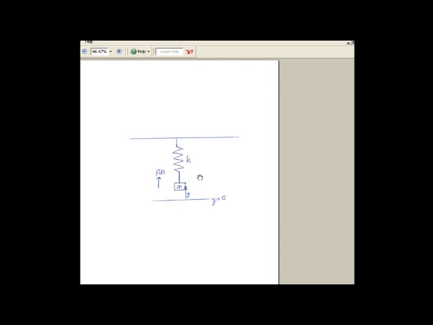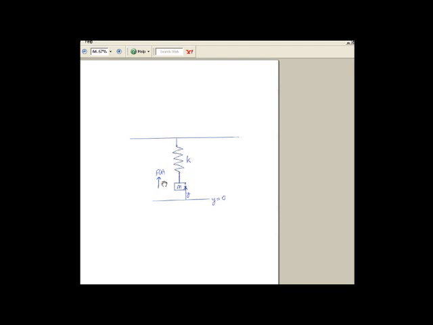Then we're also going to assume that there's a frictional force that's proportional not to y, but to the derivative of y. It's in the opposite direction also. We'll call the constant b. The frictional force doesn't care what y is, it cares about y prime. If y prime is positive, if it's going up, the force is down. If it's going down, the force is up. It's presumed to be proportional to the velocity. The bigger the velocity is, the stronger the frictional force is. That could be from the air or the spring itself.